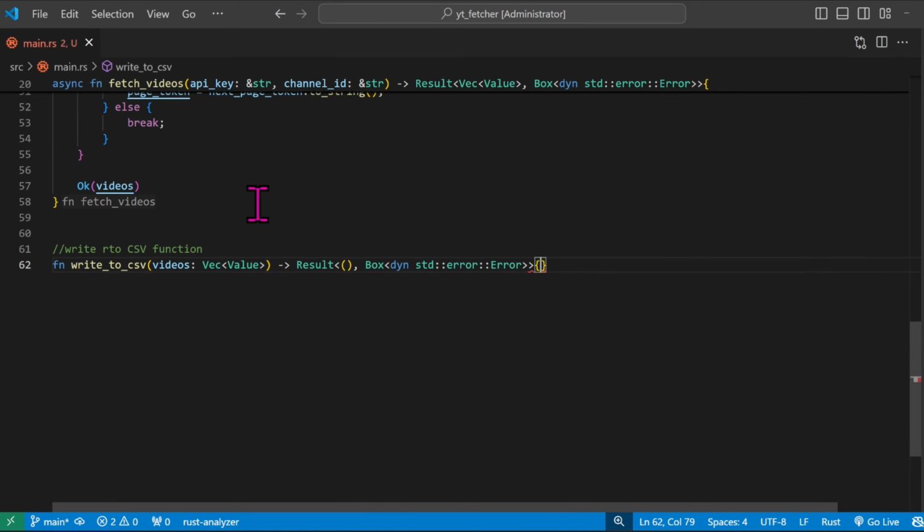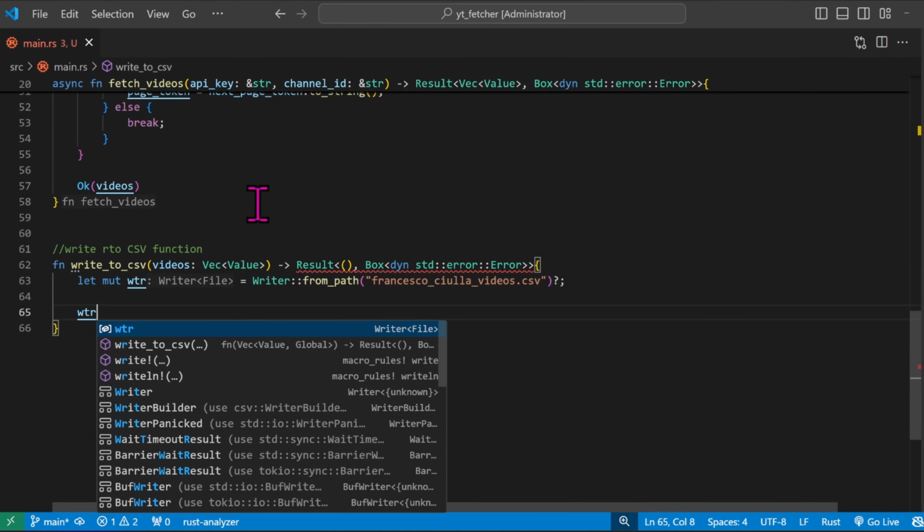Curly brackets, let mut wtr equal Writer from path, and then the name of the file we want, Francesco_Ciulla_videos.csv. This is the name of the file. Feel free to modify this accordingly to your name or whatever resource you are fetching.